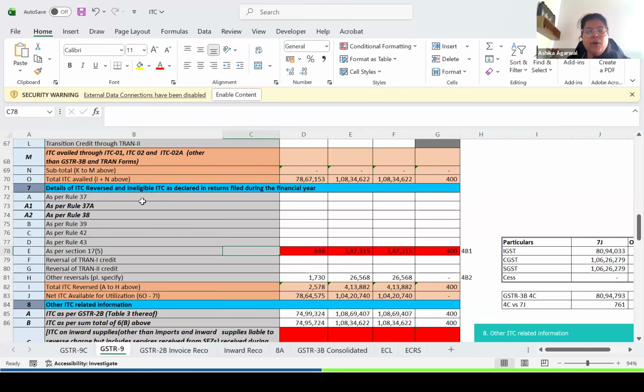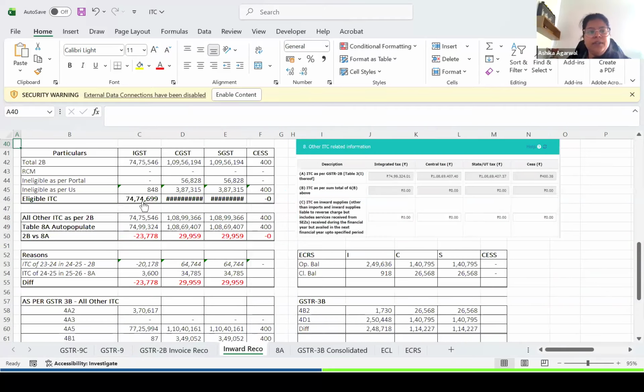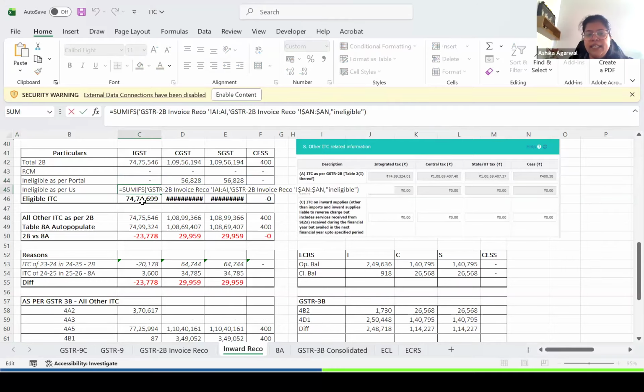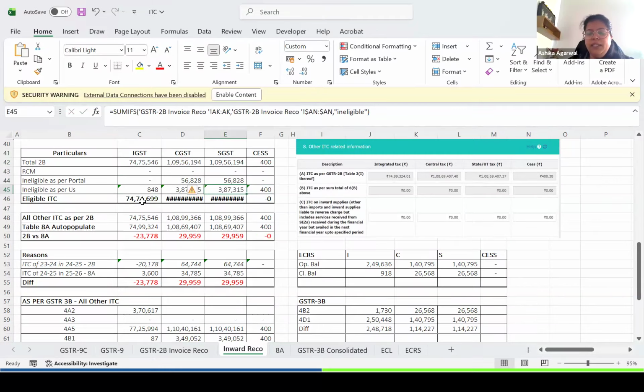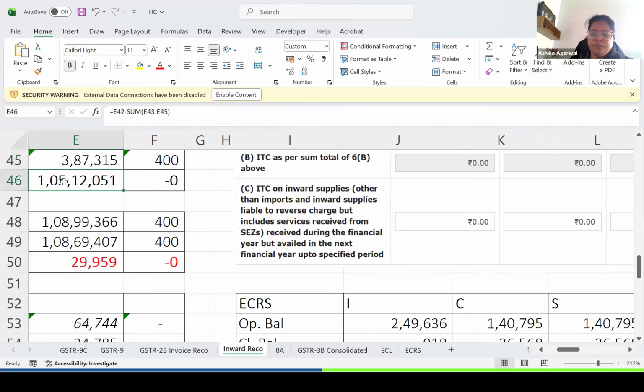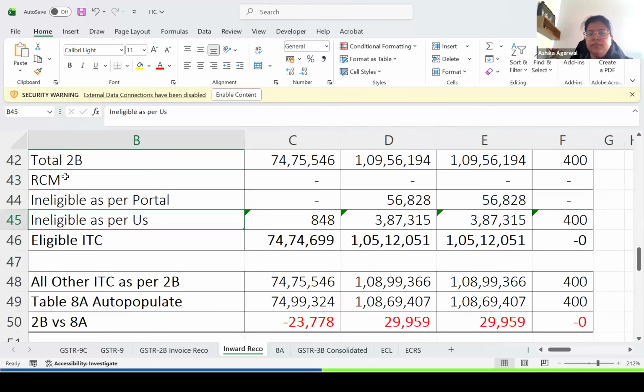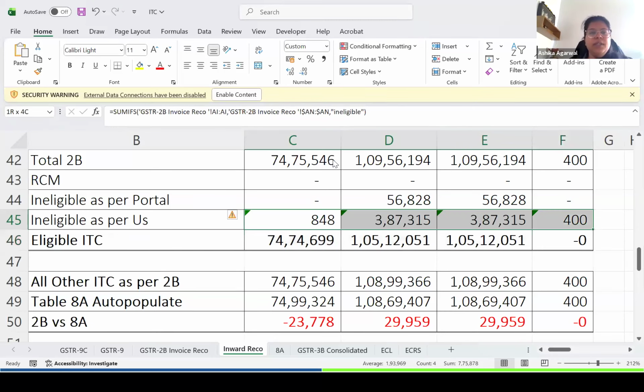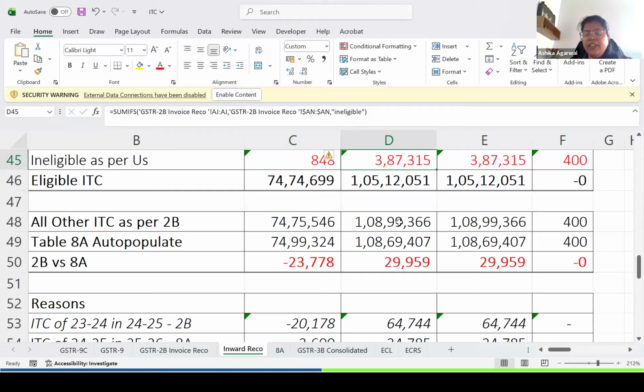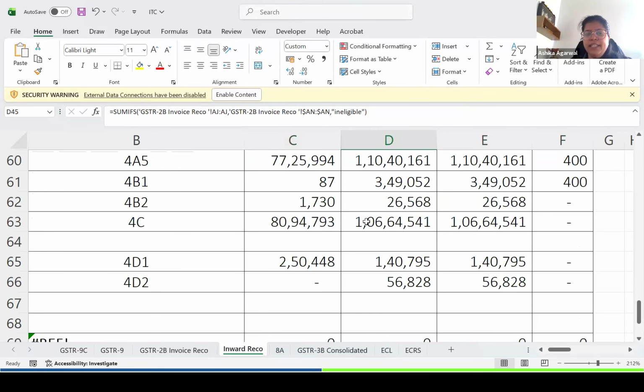Now in my case, what has happened is, if you can see, I have identified my ineligible ITC. As per me, ineligible came to be 3,87,000. But when I saw 4B1, what they have done, 3,49,000.